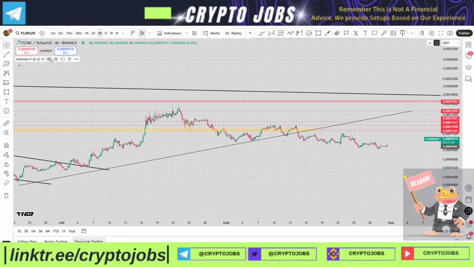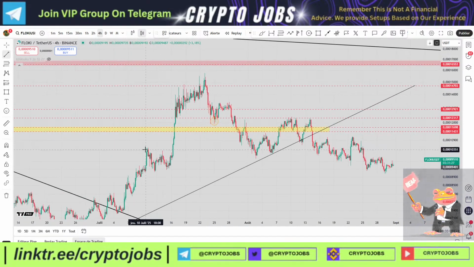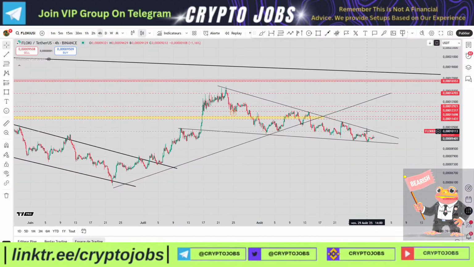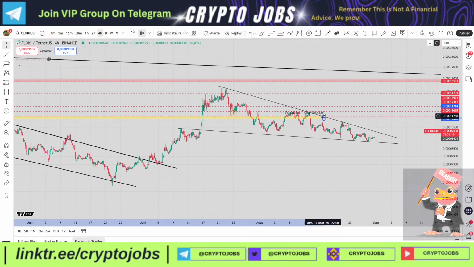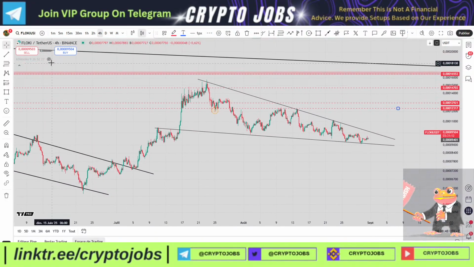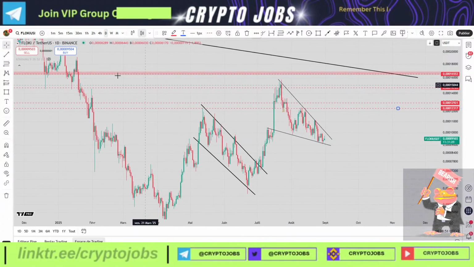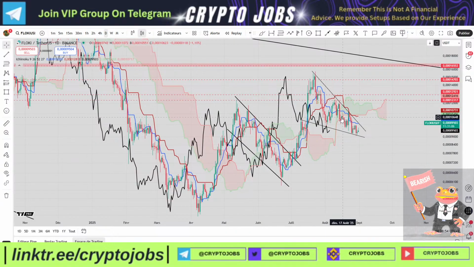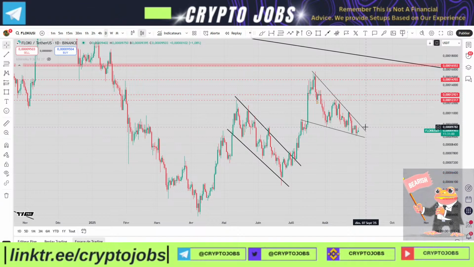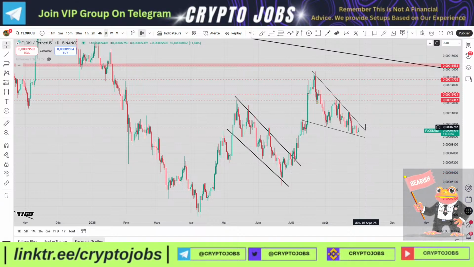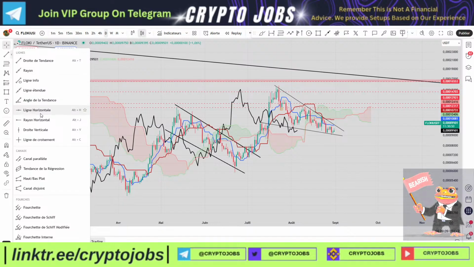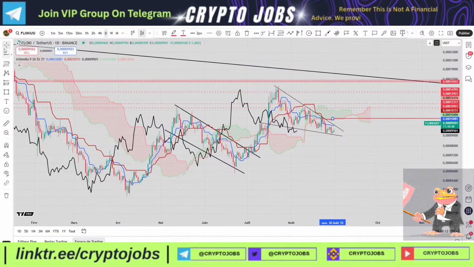Floki structure does not look bad, as it can be a kind of falling wedge, but again, it's difficult to predict if it's a bullish pattern or a descending, bearish structure, because we are still bearish on the local time frames. Also on the daily we flipped bearish, and I love to see on my line a bullish structure above support, because when you have a bullish structure and a consolidation above the previous support, it is much easier to affirm whether we are going to move upward or not.